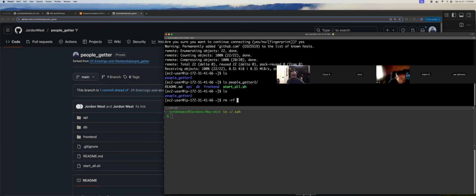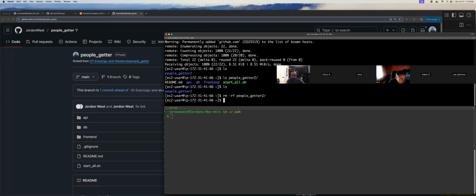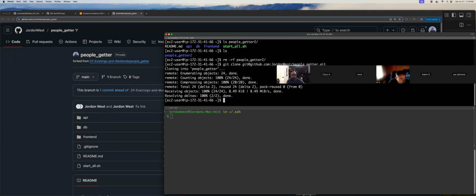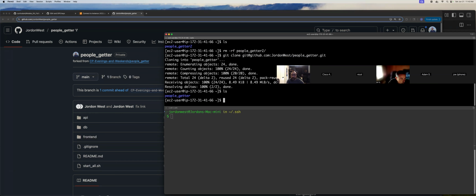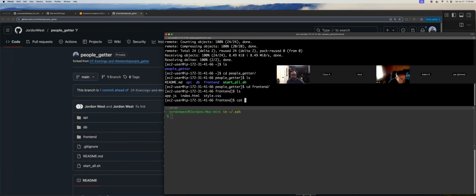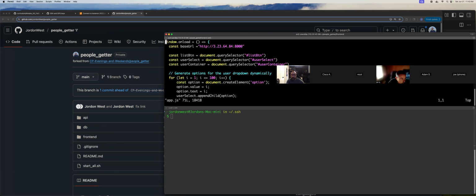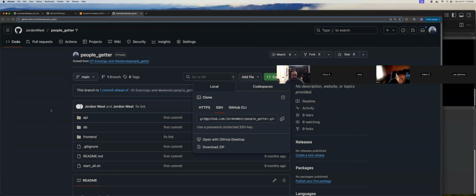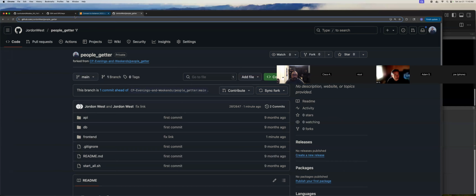I even grabbed the wrong one. Git clone this one. Donezo. There it is. We look at people getter, front end, the app. There it is. That has been updated. We're good. We got the right one. We got my fork of my clone.